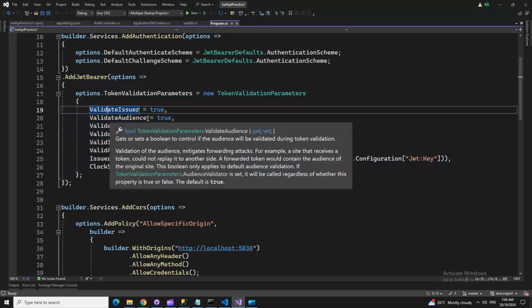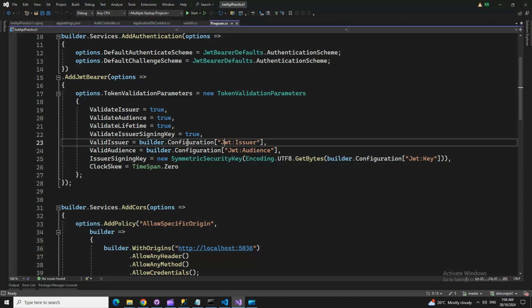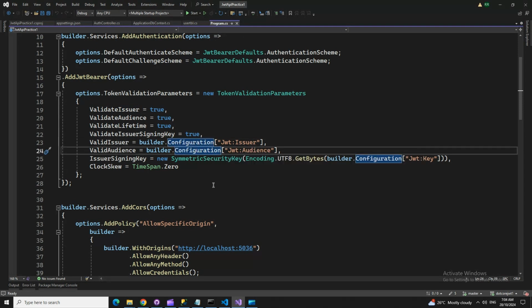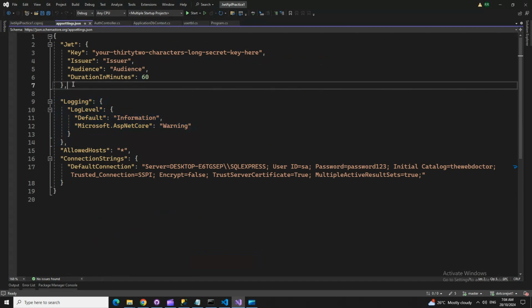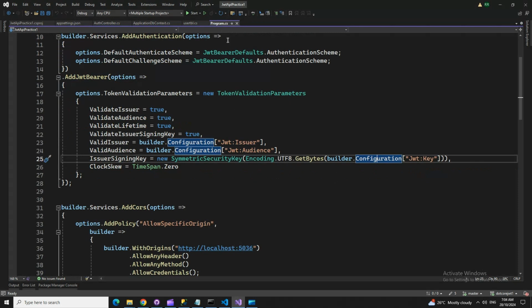Validate issuer is true, audience is true, lifetime is true, and wherever you are using this JWT issuer or builder.Configuration, it has a connection with your appsettings.json. So these things are all fetched from the appsettings.json. Whatever value is provided there, we are using as parameters inside program.cs, and we are accessing that using builder.Configuration.